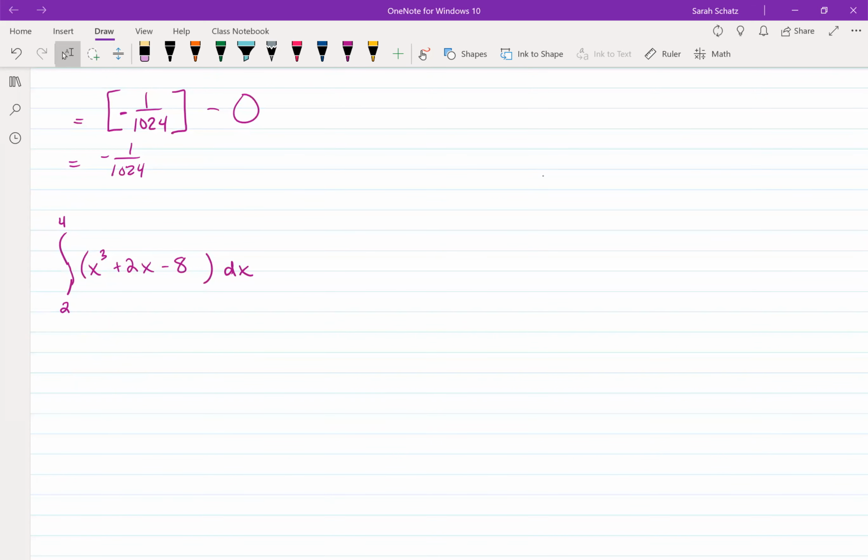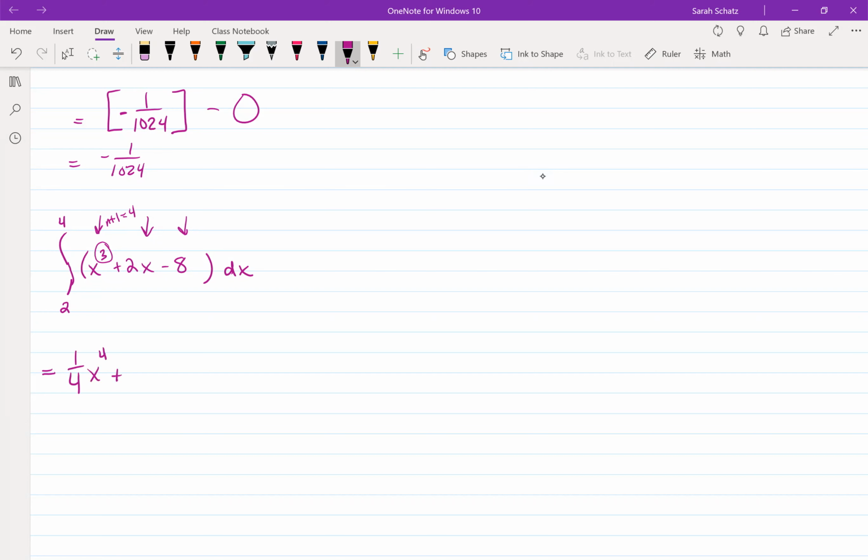So let's look at this one. Notice the difference on this one. I've been just doing a single term. We have multiple terms now, but it's still a basic integration, you guys. Just remember you just do each of them separately. So let's do the integration. First term is x cubed. So here the n is 3, so n plus 1 would equal 4. So your first term integrated is going to be 1 over 4 x to the 4th.